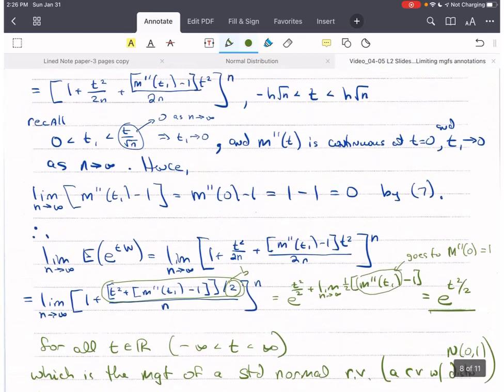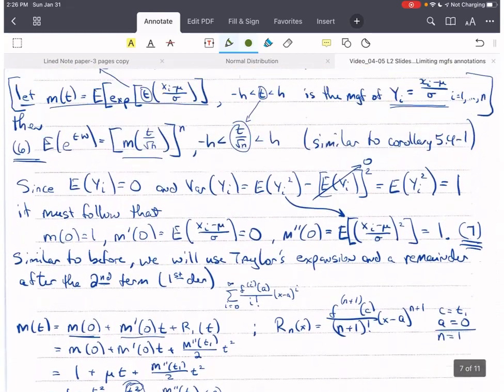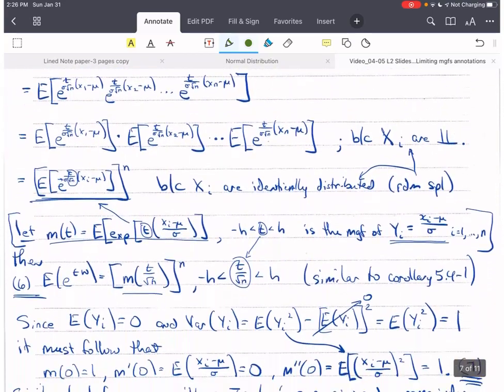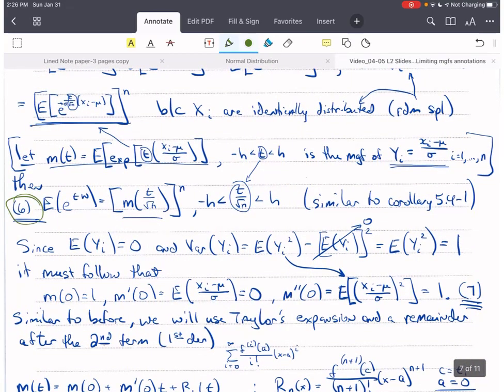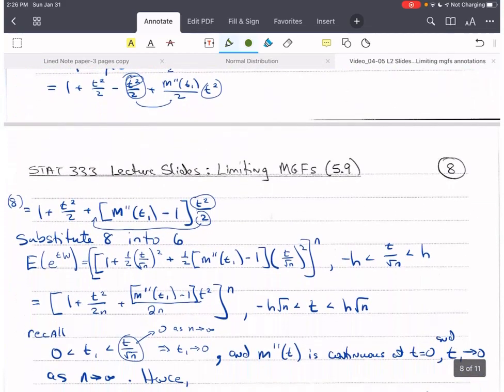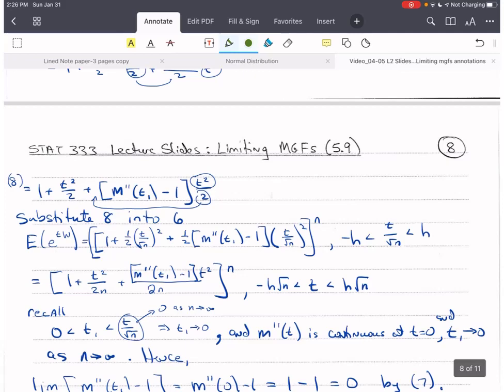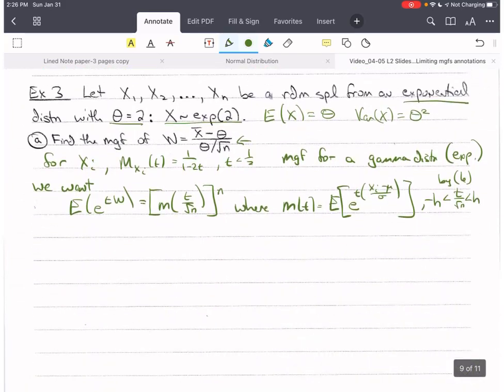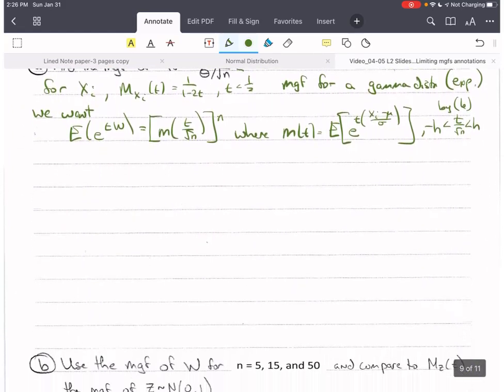Back during our proof of the central limit theorem, there's number 7, and where did 6 go? I missed it, didn't I? Yeah, 6 is over here. There we go. So this is what we're using. I put a number by this because it's important for you to know it. And 7, I put a number by it because we needed it for the proof. And 8 is here, and we needed it for the proof. So 6 is one that you're going to use, so you might want to make sure that you put it on your formula sheet.